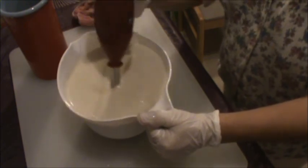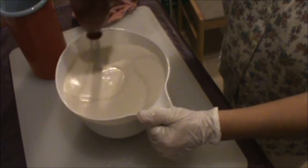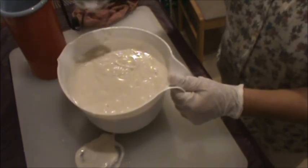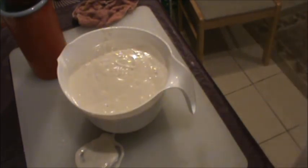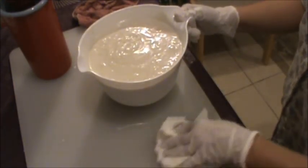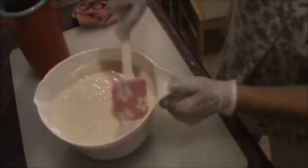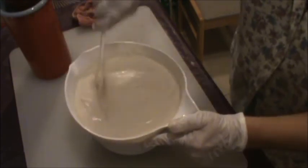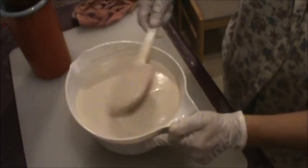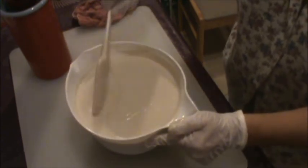Okay. Get some paper towels. Yeah, it's thick like that, but that's because it's cold. Oh, no, no, no. I haven't made a big one like this in a while. Okay. Got it. Goes in the trash. Okay. It will hopefully calm down now. When I soap cold, I see it like that, and usually it stays okay once I add everything else. And also, it has a powder, so it looks a little thicker. Okay, I hope my colors don't change too much because this is like a beigey.